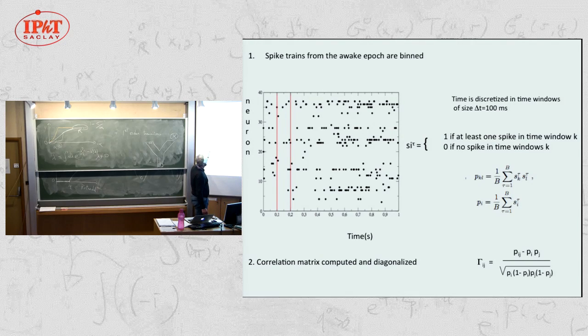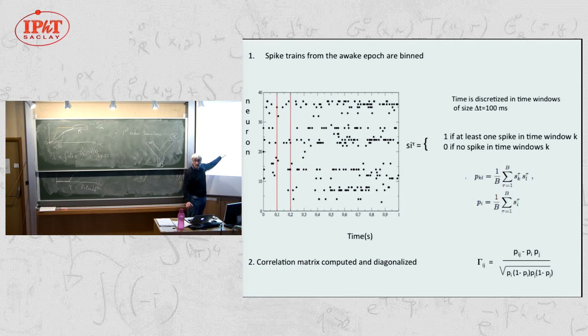So for instance, you can binarize or discretize time in small time bins. The duration of the time bin is chosen so that the correlation between the activity vectors in 2 different time bins is small. That's typically a few tens of milliseconds. And now in one time bin, each neuron will be associated with a variable, which is 0 if the neuron was silent, or 1 if it was active. Okay? So you get a binary string. So you get binary configurations.